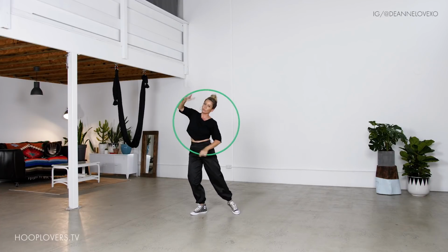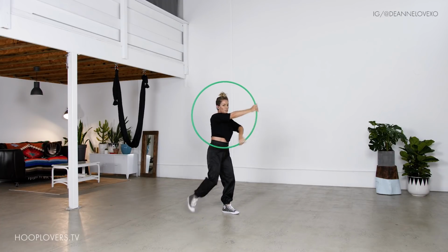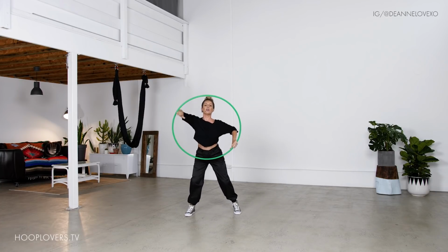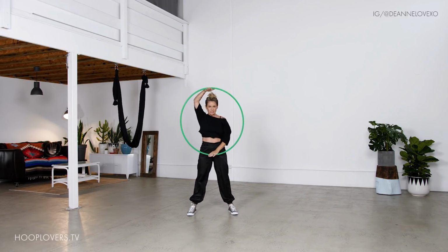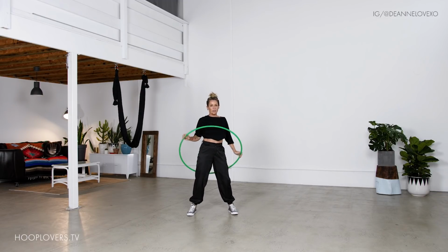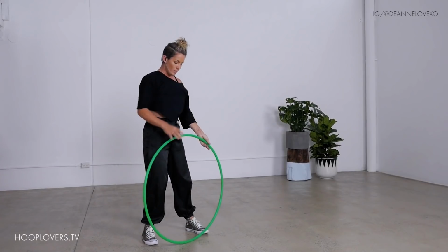When you come to pinkies together, you might want to step, maybe. You might want to just turn and move the body as if it's one kind of sweeping motion. You might want to stand here for a while. Bring the hoop down and on. So you have full freedom and no one needs to give you permission. Remember that with your dance.